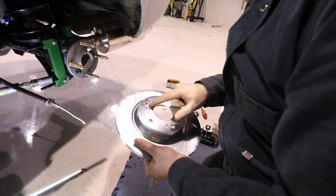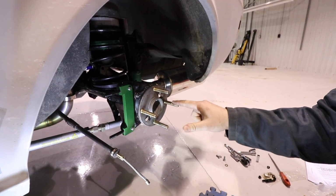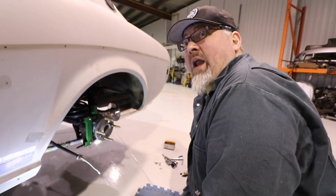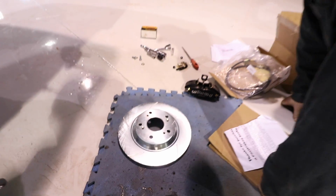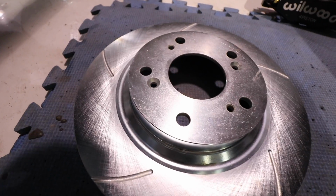What? 1, 2, 3, 4, 5. 1, 2, 3, 4. I sense a problem. I just need a bigger hammer. Bigger hammer! Yeah. Anyway, we might just re-drill these to a 4x114, if they're the right offset, though. Yeah, that I don't know. So I'll take the part number off there, which you can see is kind of scribed on the center hat. And we'll sort this out.